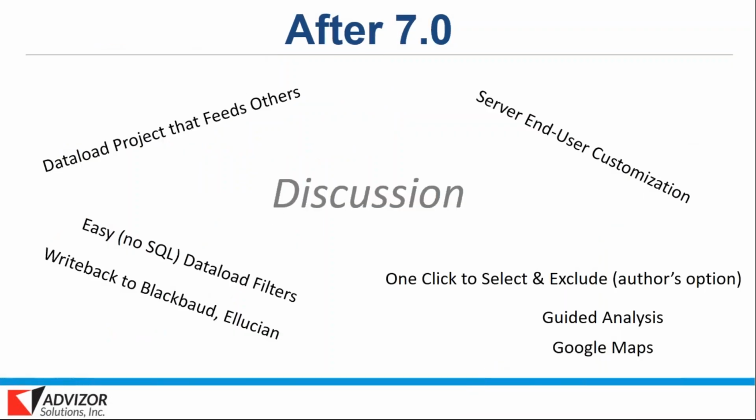So that's 7.0. It's coming out. If you guys want beta, just let me know. It's in final test right now, so we're actually well past beta. I think we're in release candidate 3 or 4. So after 7.0, a bunch of feedback. We discussed this at the user group.